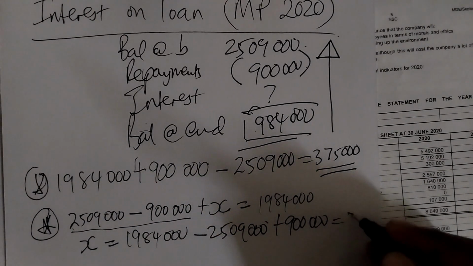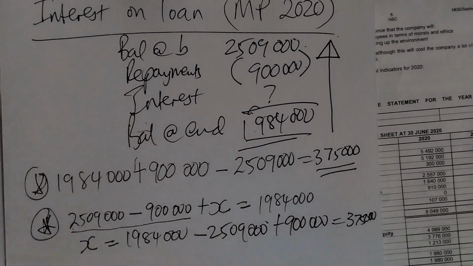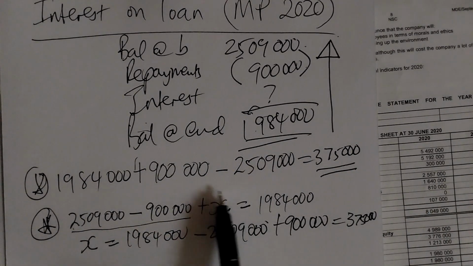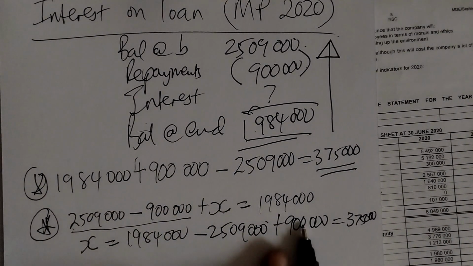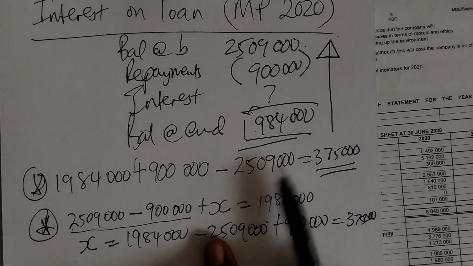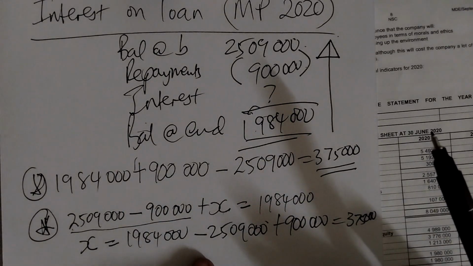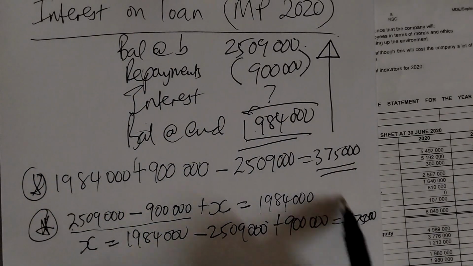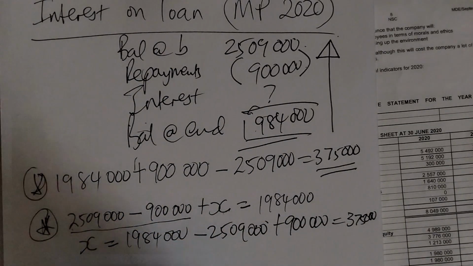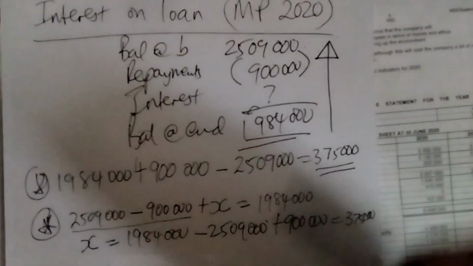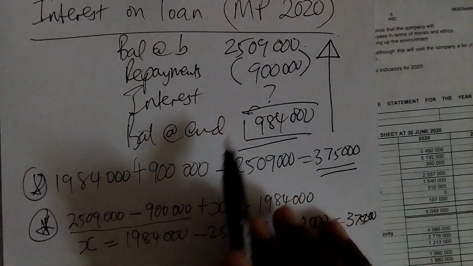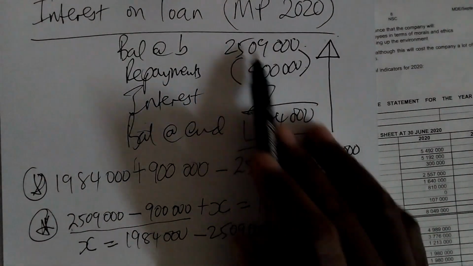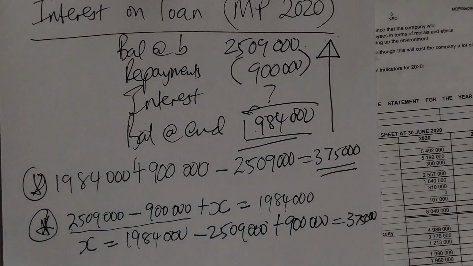More or less, you can see that it pushes you back to what I've already shown you, because here the 900 is being added and then the 2,509 is being subtracted. So it's still the same concept. Instead of wasting your time doing the X method, because you have to do a lot of things and you are constrained for time if you're writing the exam, it's better you just do bottom up. You work from the bottom going up, and you add that, you subtract that, just reversing the signs, and then it will give you 375 as your interest on the loan that you need to record.